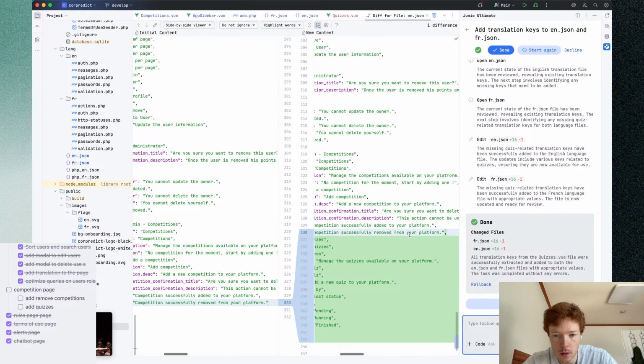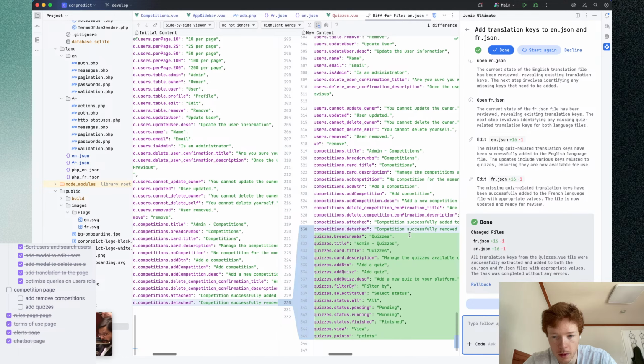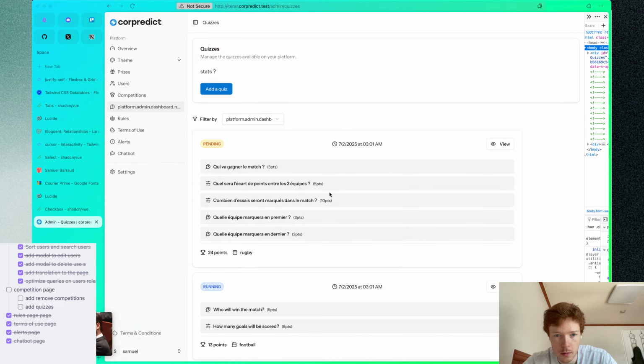Manage the quizzes available on the platform. Add quizzes, add a new quiz to your platform. Filter by, select status, or pending, running, finished. Let's see. Add a quiz, in there. Filter by. We forgot this translation key.